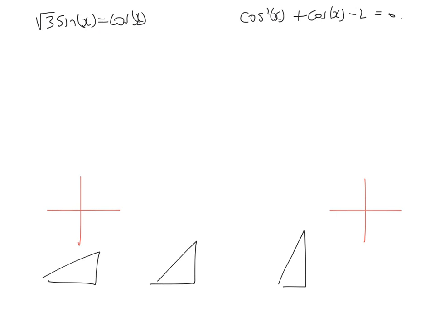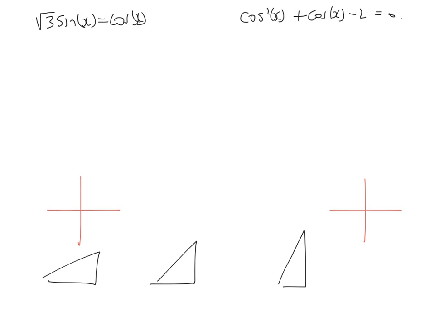Another type of equation you'll come up against is something like this, where we've got a trig function on one side of the equals and a trig function on the other side. As well as that, we have this squared thing again, which we solve slightly differently to the last one. So if we've got a trig function on both sides, we need to divide one of those by one of the trig functions.